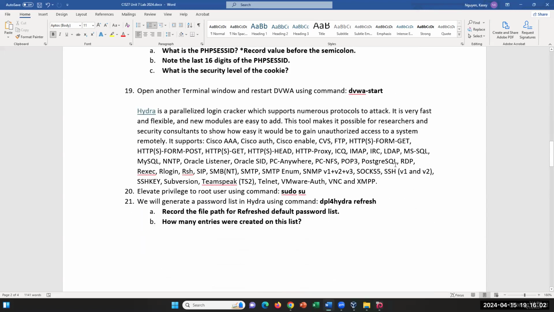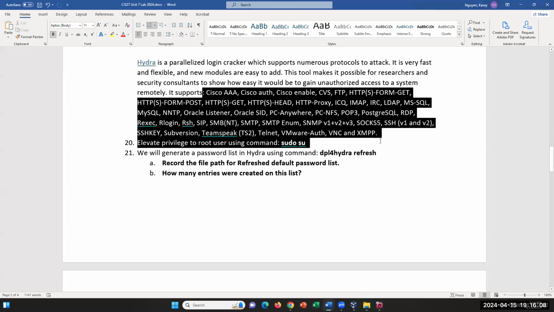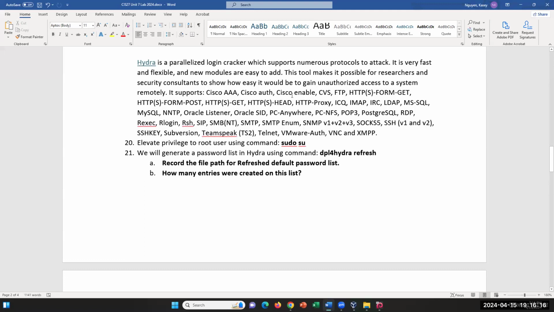So once we start this, we're going to use Hydra. The cool thing about Hydra is it supports a lot of different types of systems. So if you want to use it against your Cisco appliances, which is very common, since those are the first few systems that you're going to see in the network, we're going to use it for HTTP form get today.